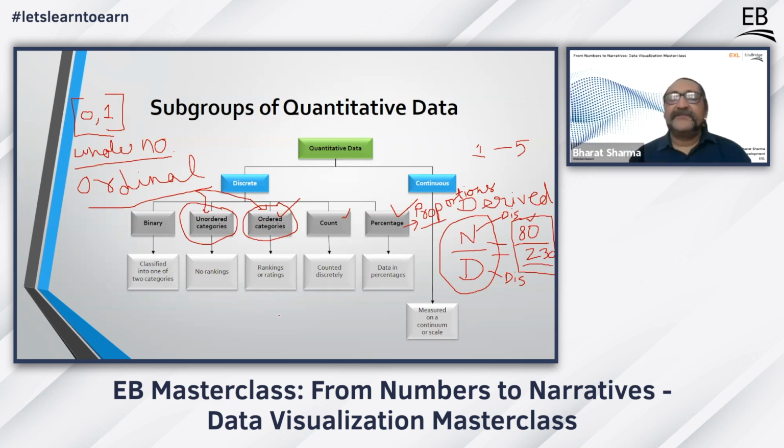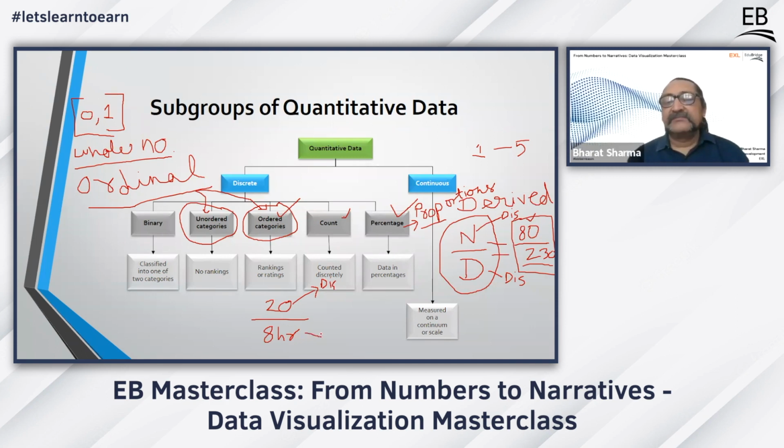I'll take an example. I say that I did 20 tasks in 8 hours. This is also a proportion, which will give me the average time I took to complete one task. If I have to get the time for one task, I say how many tasks I completed and how much time I took. Just look at what the numerator and denominator are made up of. This 20 is a number, which is a count, which is discrete.